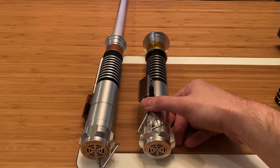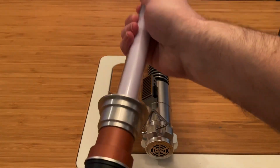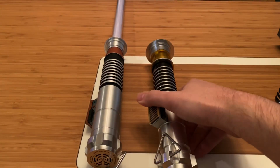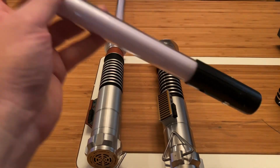Let's see, what do we want to talk about next? Also, important thing to note, on the Black Series, the blade doesn't come out. So if you want to display them without the blade, you have to go with the Legacy. The blades for the Legacy Sabers are all the same. You do have to buy them separately at Docking Bay. They don't come with them.